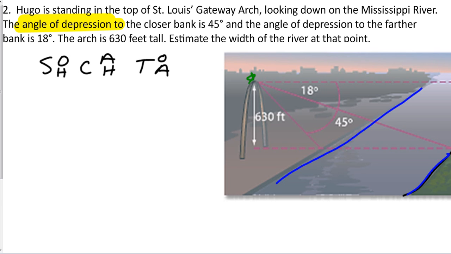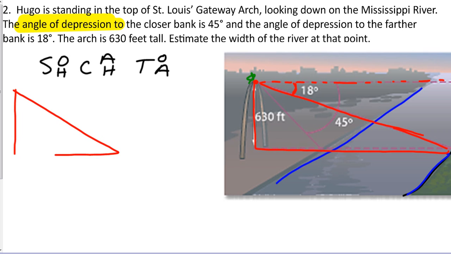And I like this picture, it helps you out a little bit because they have this nice dotted line drawn in across the top. From the point where Hugo is standing, angle of depression is always down from some horizontal line down to some point. So we've got an 18-degree angle of depression right here down to this first line. And just to help us out, I'm going to highlight this triangle. I actually like to do this problem by drawing two triangles. So I'm going to redraw that triangle right over here, and note that I have an 18 degree angle of depression, and I've got 630.